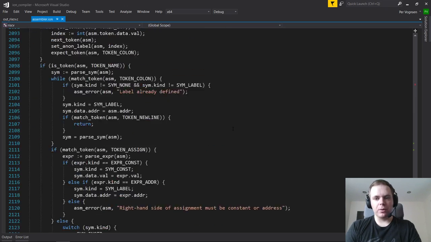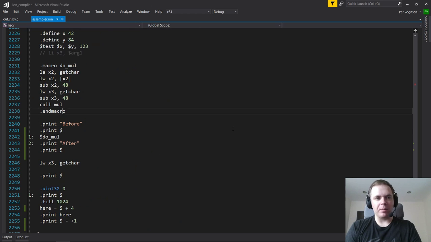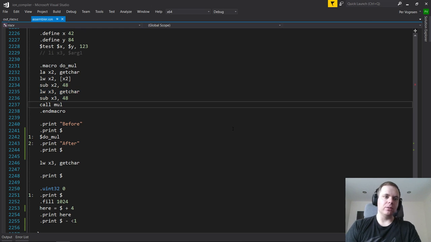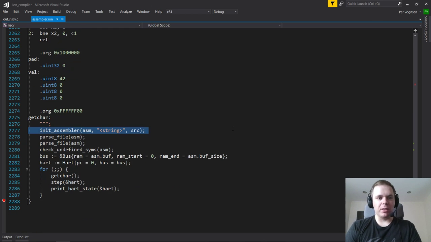Now someone was asking if you can print registers. You can't, because print is not acting at runtime relative to the program you're assembling. It's acting during the assembly of the program, so there are no register values at that point. You're just putting together a stream of bytes that describes the program image you eventually want to execute. In our case, we're assembling this string into a buffer, and then we're running the emulator using a RAM buffer that's initialized from that assembled byte buffer. So that's the idea.